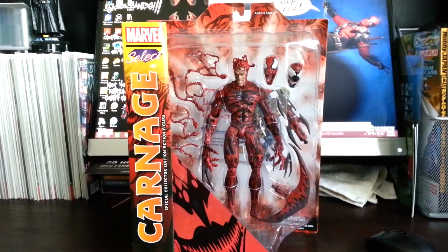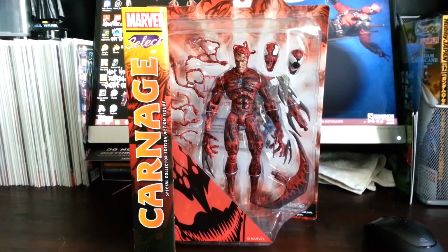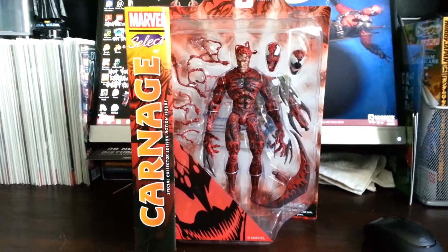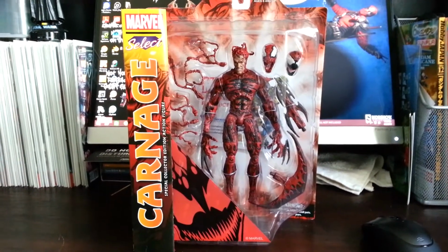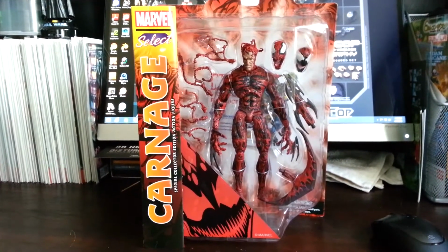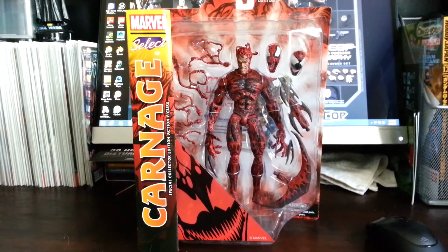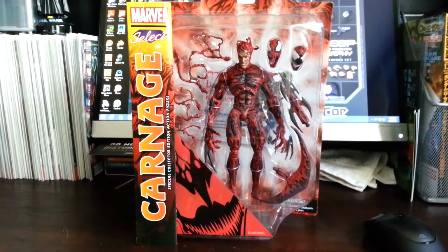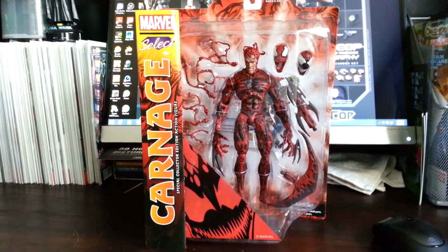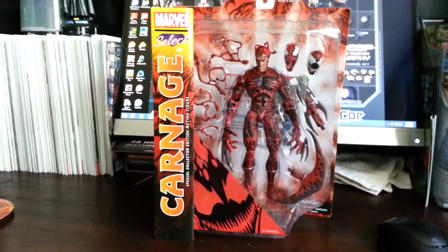Carnage is one of my favorite characters in the Marvel Universe. Definitely in my top 10. I just love his design. I always appreciate the design of Carnage, and his personality is just outstanding. I think it's crazy, just a maniac punishing Venom and Spider-Man, and that early story arc was really awesome. I read some other story arcs that are pretty cool, but that early one was the best, and I definitely loved it. So okay, let's look at the actual packaging here for Marvel Select's Carnage.